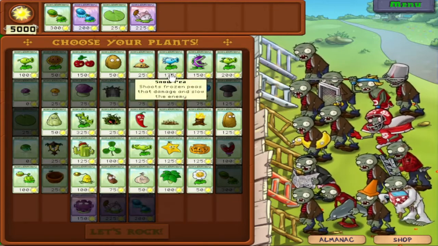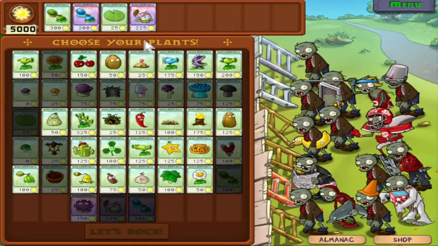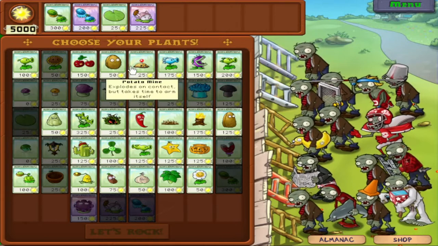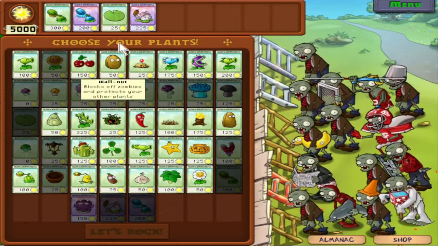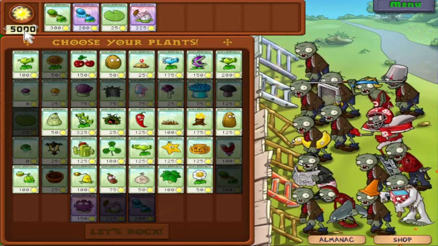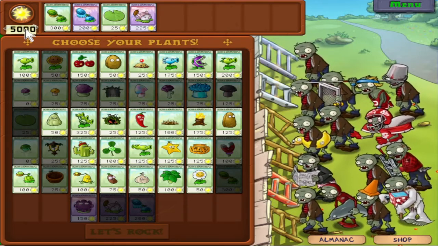Let's see. My main problem was the upper and lower lanes were not defended enough, and the aqua lanes were losing their pumpkins, so I'm not sure if I want to do gloom shrooms this time. They're very expensive. I think what I need is to end the first initial planting with at least 500 sun left.